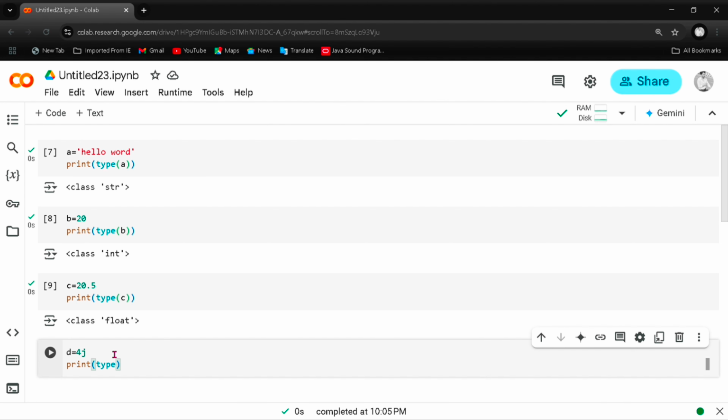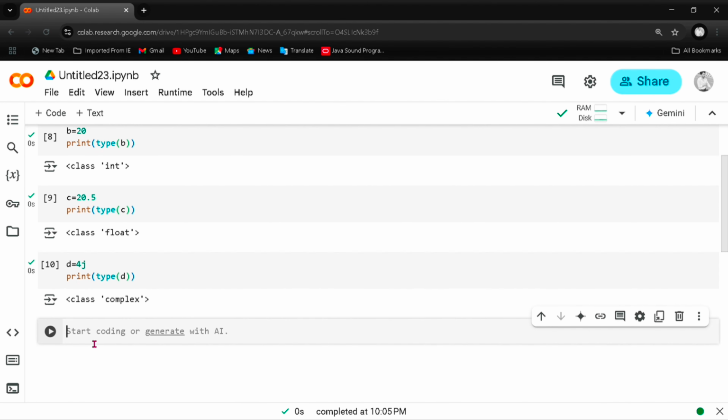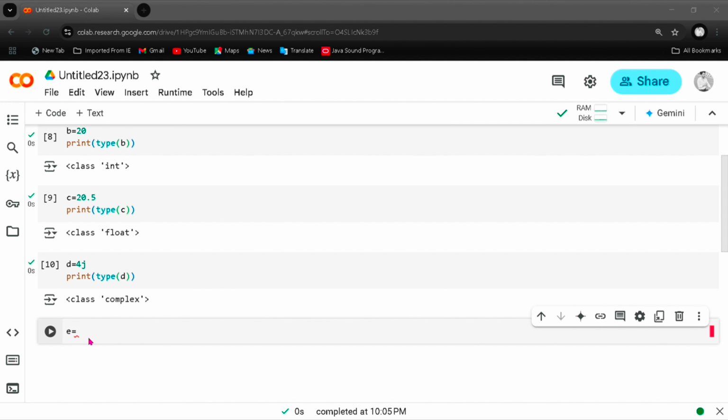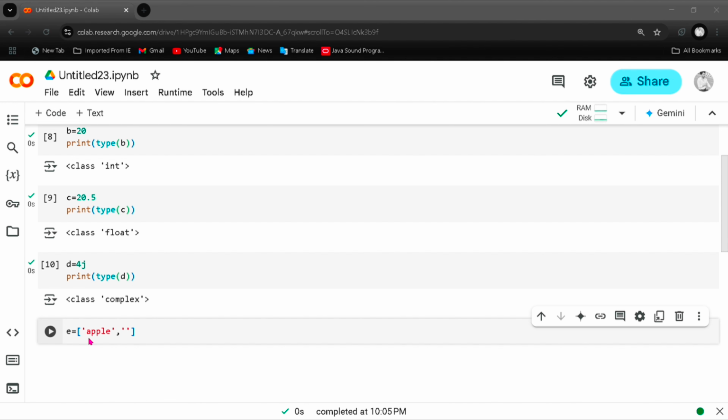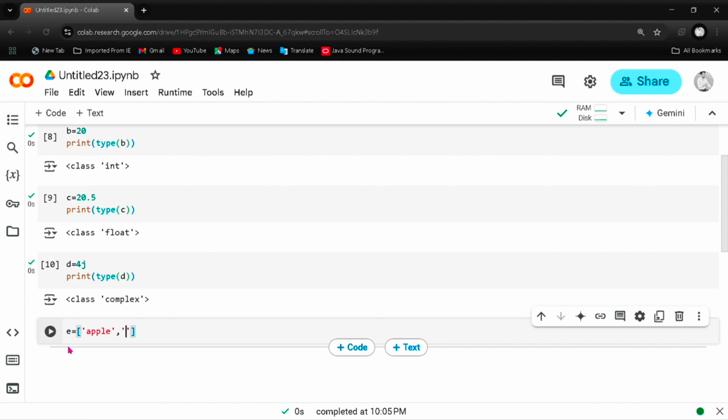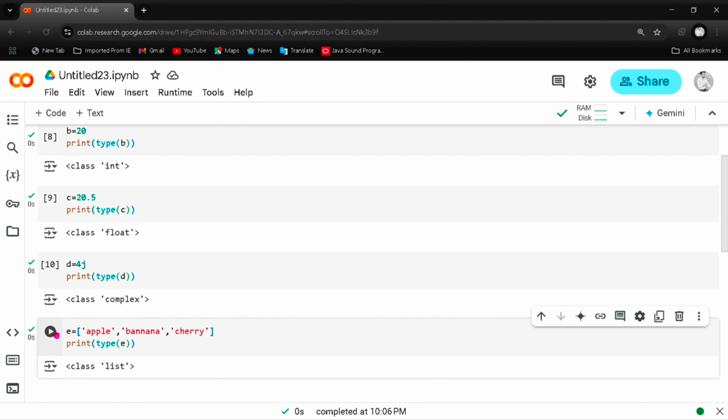If D is equal to 4j, then it is complex data type. If E is equal to apple, banana and cherry with square brackets, then the E data type is list type.